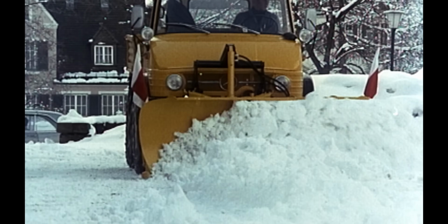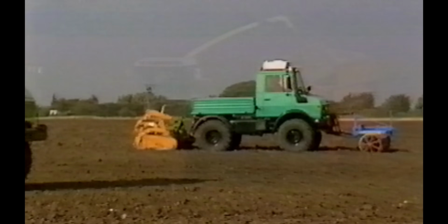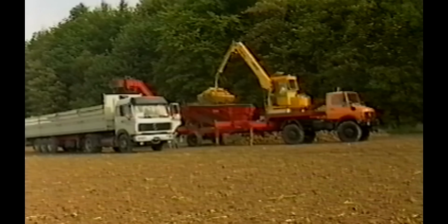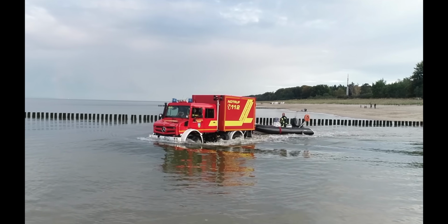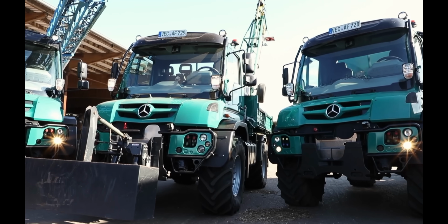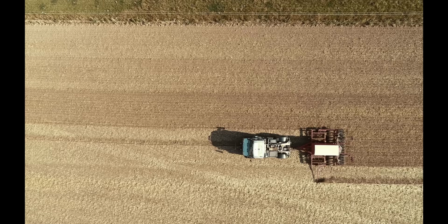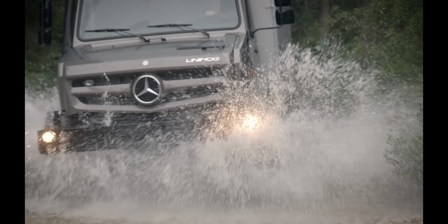So after some time making what Unimog called light, medium or heavy series variants, producing the city implement carrier and even an MB track tractor, versatility versus off-roadability is how Daimler Truck eventually decided to distinguish between its two very different types of Unimog. So as I showed you at the very start of the video, today there is the UGE implement carrier, the useful vehicle that you might find servicing railways or clearing snow or mowing, and then there is the big one, the £200,000 extreme off-roader, the UHE.